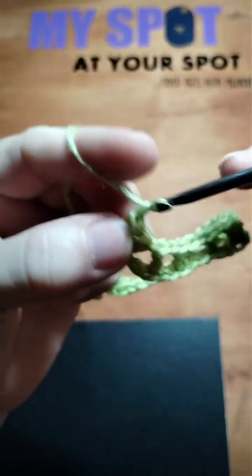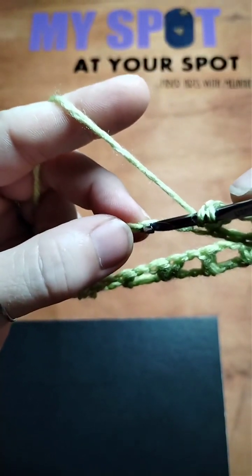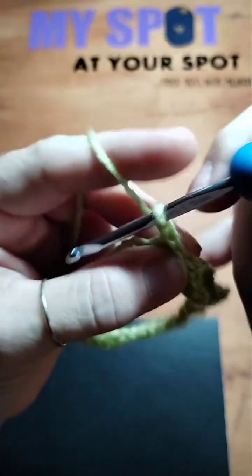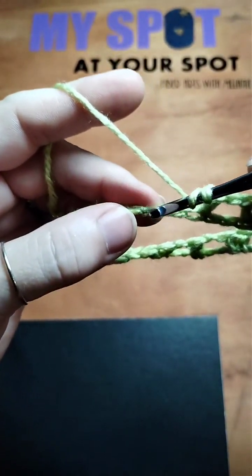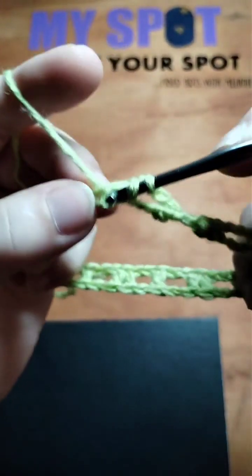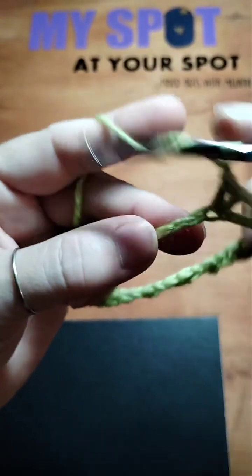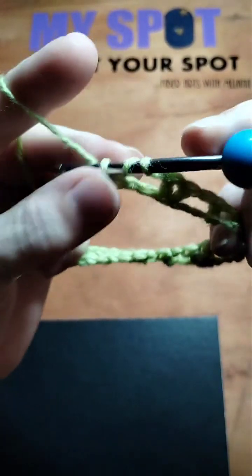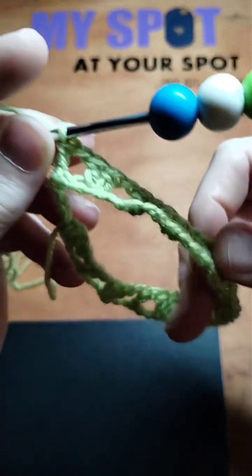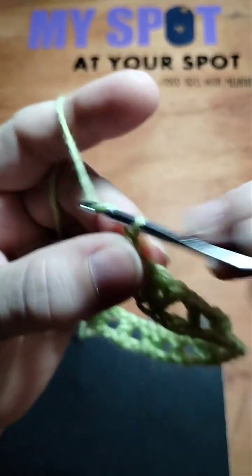This stuff is really, really thin. Got our 1 double crochet. 1, 2, 3. And 2 double crochets. Yes, my days are getting better. Why does it seem like I have this twisted up? Nope, I don't. It was just not cooperating.